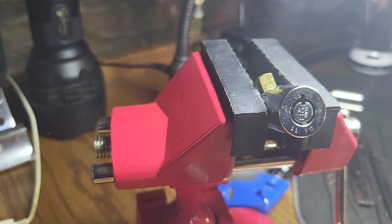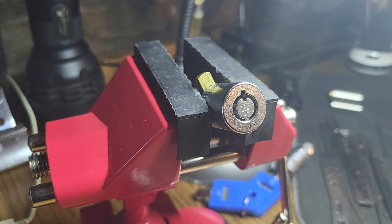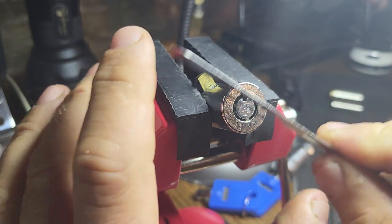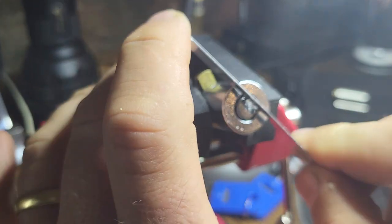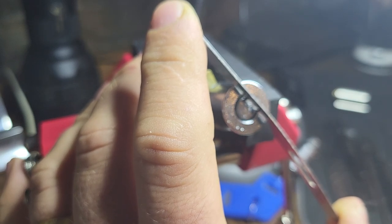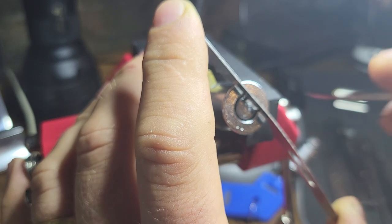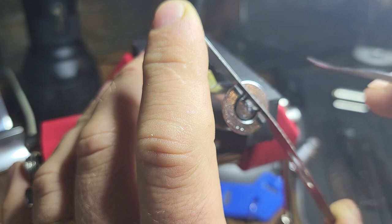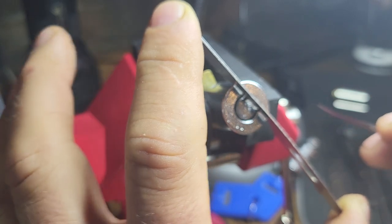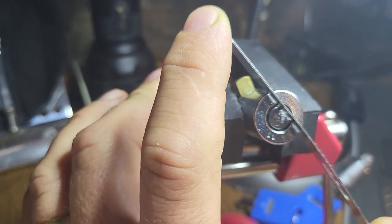Next tip: tension. These things are a mixed bag on how to tension them properly. I always start — or at least what I've found works for me — with just very light tension, which will enable you to set a few pins. And as you go around the lock, rather tediously, you might start feeling that the pins aren't binding any longer. At that point you can just increase the tension a little bit more until something binds and you get an open. So let's quickly have a go at picking this thing and see if I can get the camera on it. It is actually really fiddly with the camera.